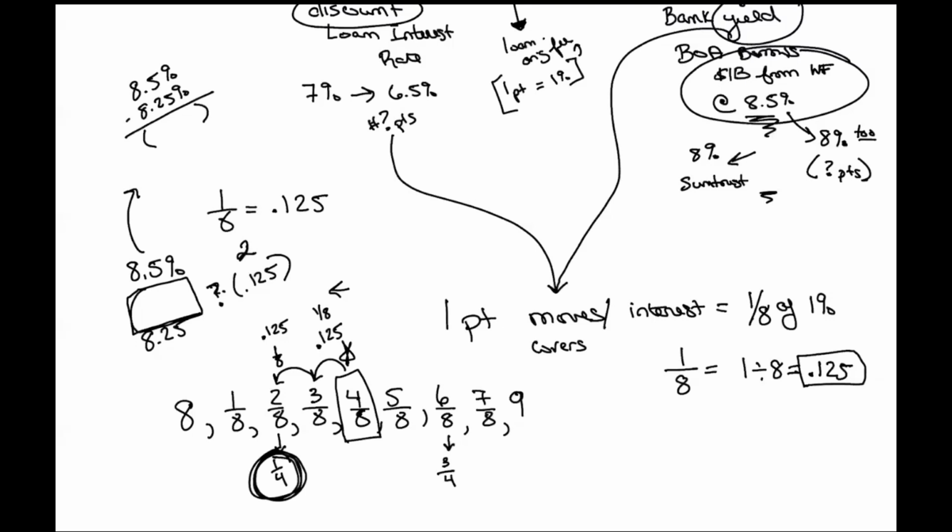0.25. And if you wanted, okay, this is unrelated, let's say you have 42 eggs and you needed to know how many dozen that was. You would take 42 and you would divide by 12. So if we've got 0.5 and we want to know how many 0.125s there are, we're going to take 0.5 and divide it by 0.125. And you get 4.